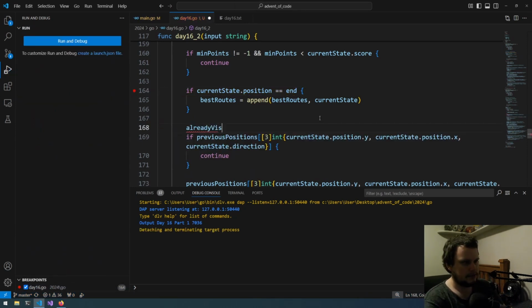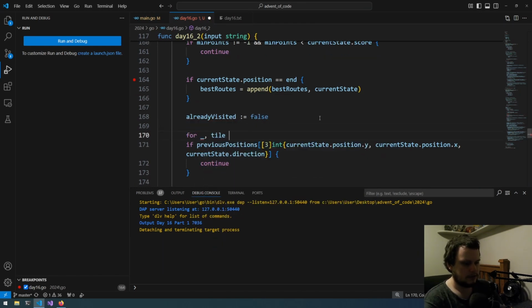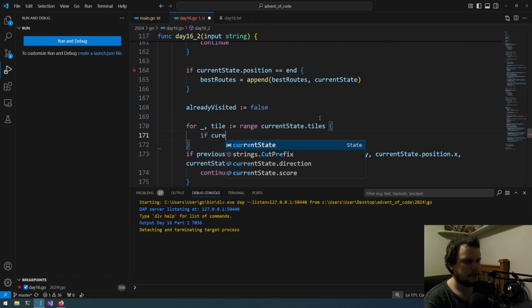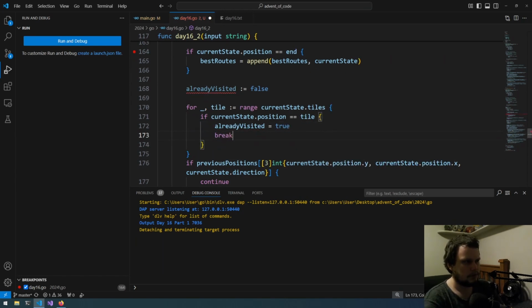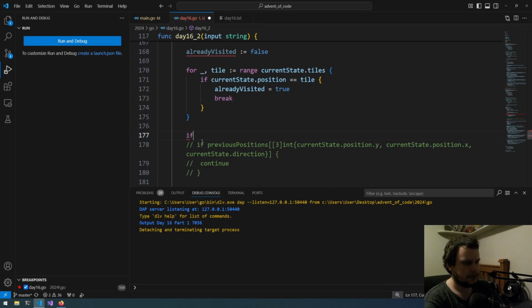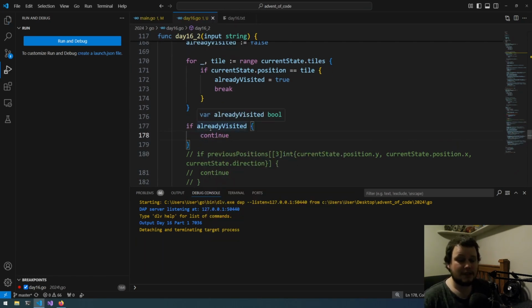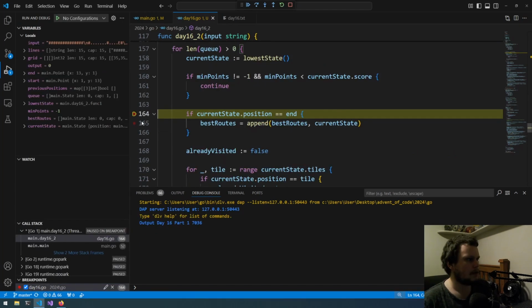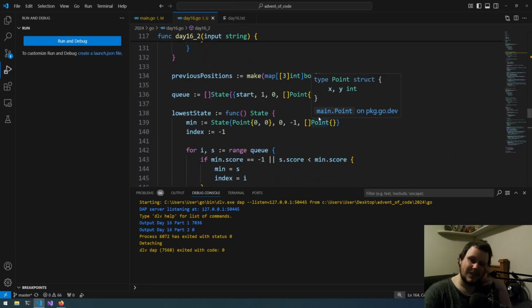Already visited equals false for tile in range current state tiles. If current state dot position equals tile, already visited equals true. Break. Then we do if already visited continue. Maybe that will work. I hope so. Let's try it. Let's get rid of that breakpoint. Wait. Oh, okay, so it returns. Yeah, I should have seen that.